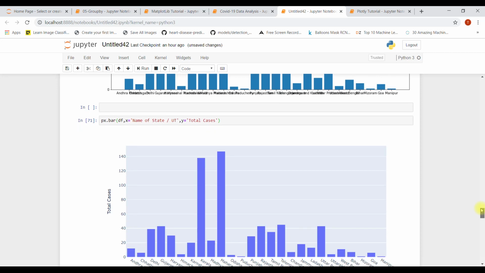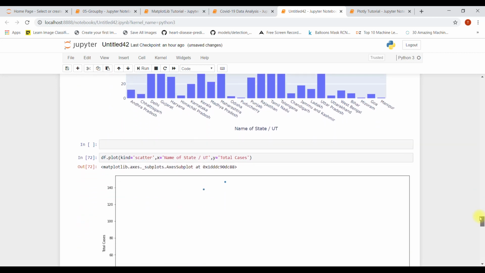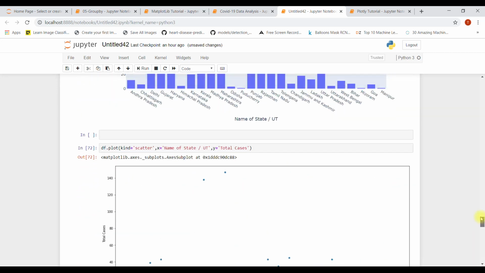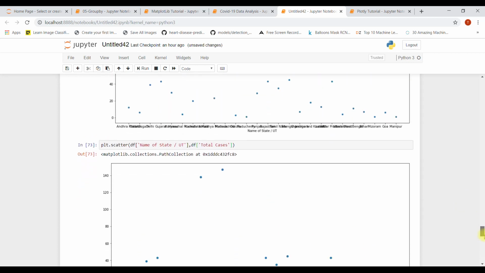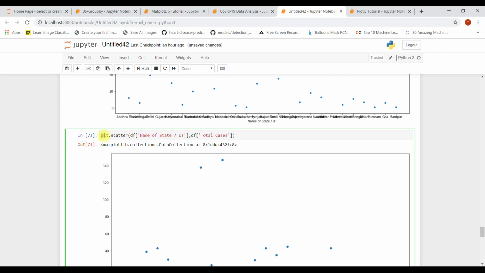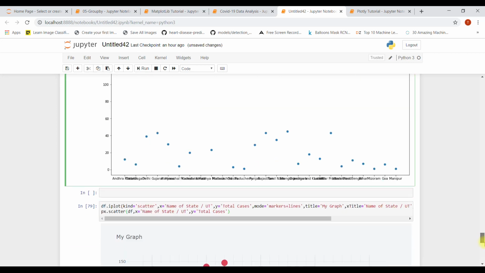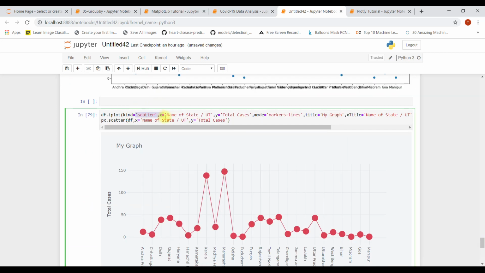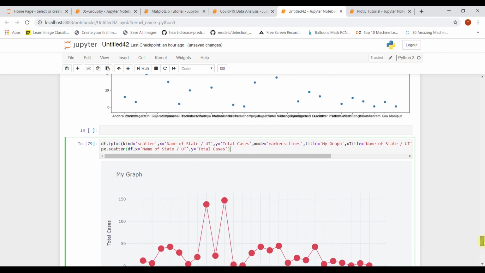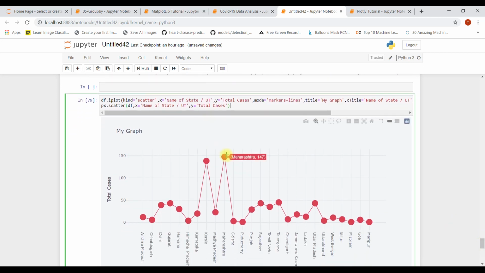You can do data analysis using pandas built-in function of data visualization. You can do it using, like, this is the pandas built-in function. You can do it with Matplotlib. Okay, and you can do it with Plotly, and you can do it with its wrapper. Okay, that is Plotly Express. Okay, and that's what you are seeing, the total number of cases with respect to name of state.